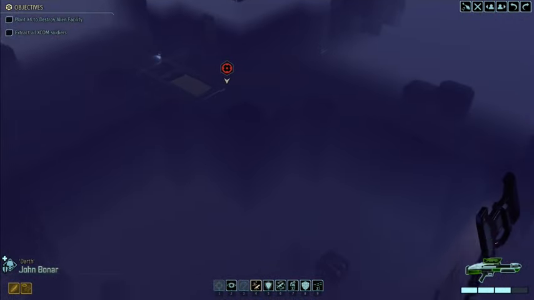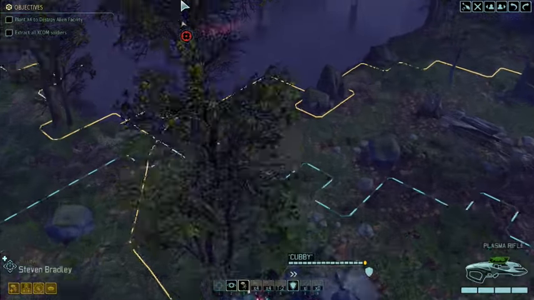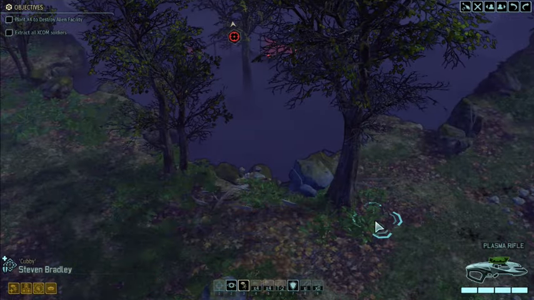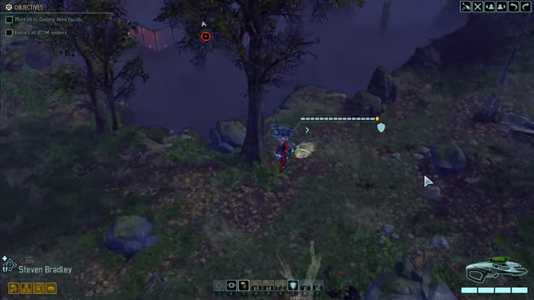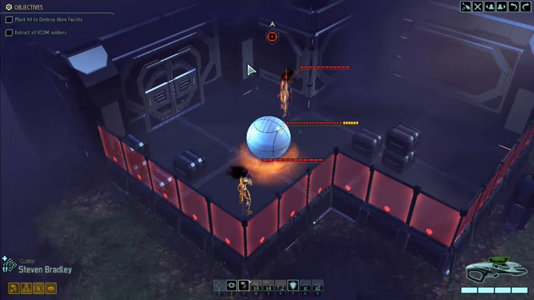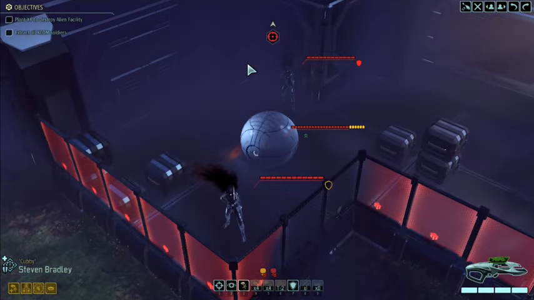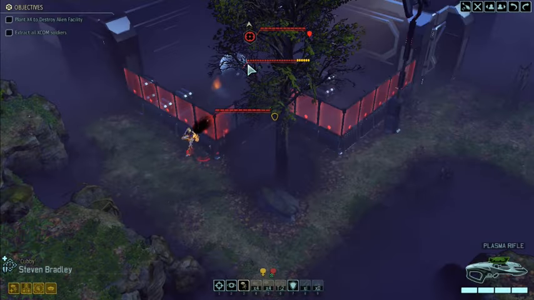It looks like... oh, now I'm really wishing we had a sniper. I apparently messed up by not bringing a sniper on this mission, because this is a big ledge overlooking the facility. Crap.